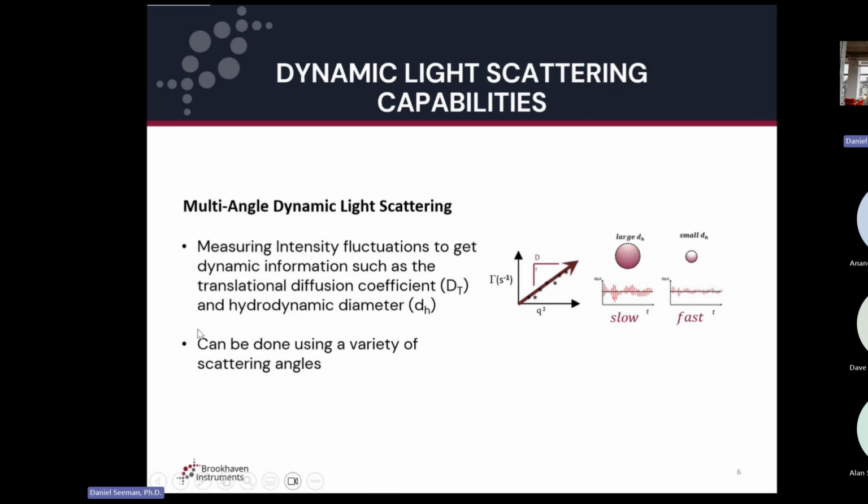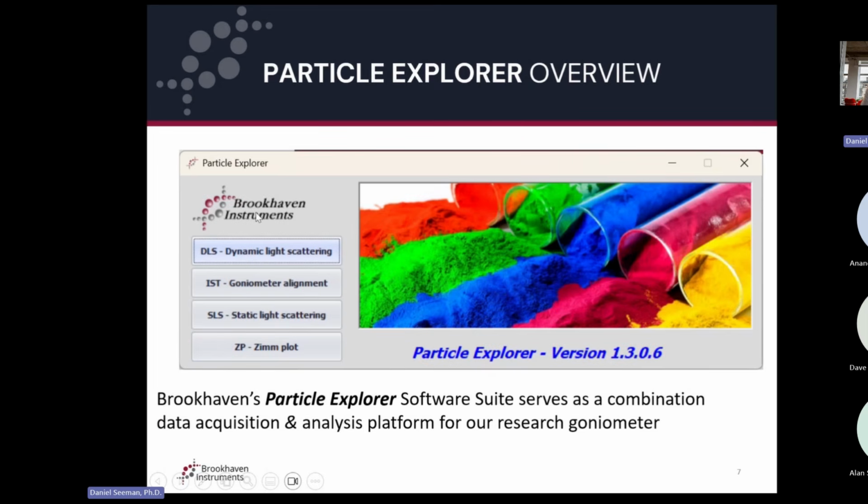There is no right or wrong angle to perform a DLS measurement on. On a benchtop DLS, most commonly you'll have a high backscatter angle, a low forward scatter angle, and then sort of the default on most cuvette-based systems is a 90-degree or right angle measurement. On a goniometer, you can basically sample any of the intermediate angles as well.